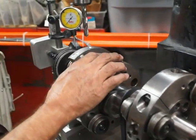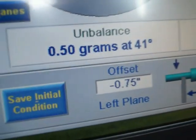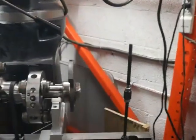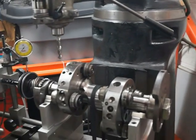We hit it on the spot, exactly 0.5 gram, which is exactly where I want to be. Now I'm going to go back and correct the back side, which we're off by 1.5 grams. Hopefully the drill will be short enough to clear it. Now we have to change drills.